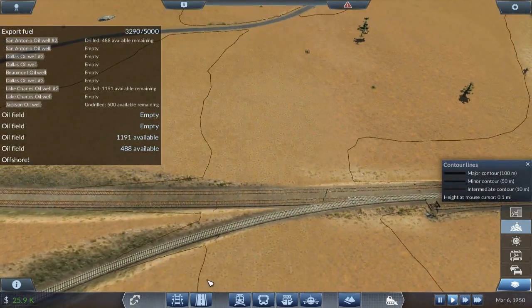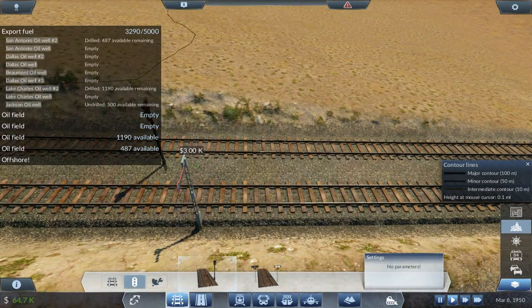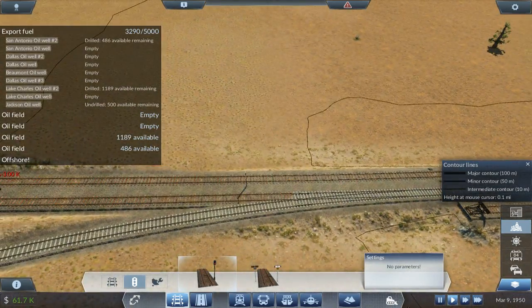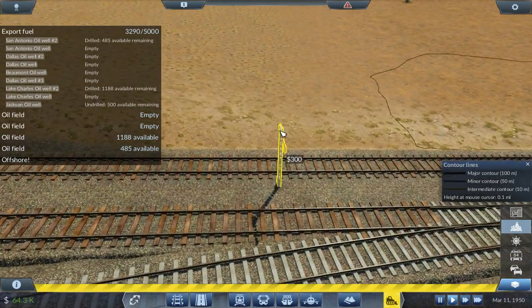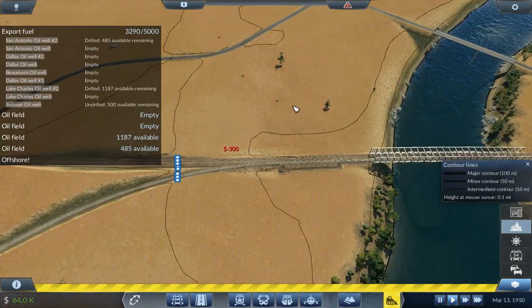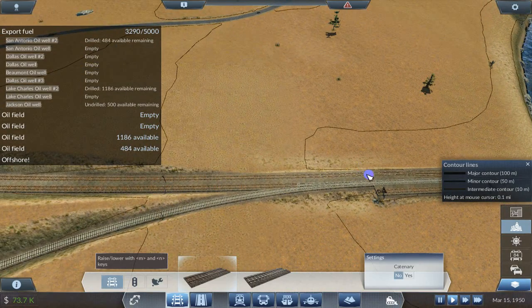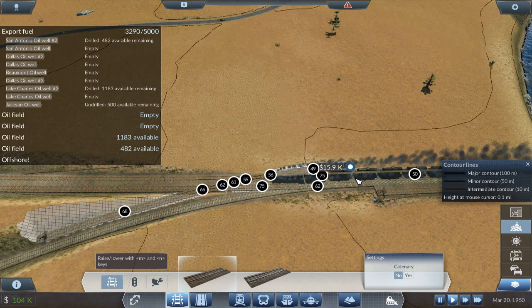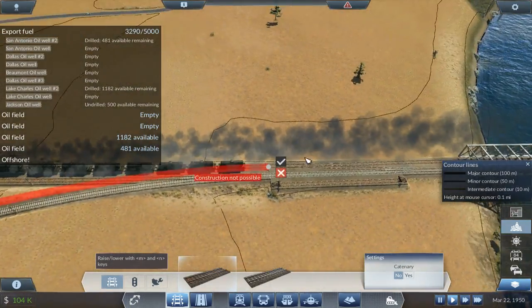Alright, listen. I think it's time to change this slightly. And demolish some buildings while we do it. No, I just want to get rid of the signal, nothing else. Destruction 100% possible. Don't give me that. Don't give me no back talk.